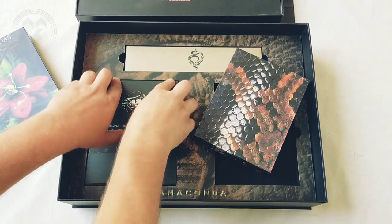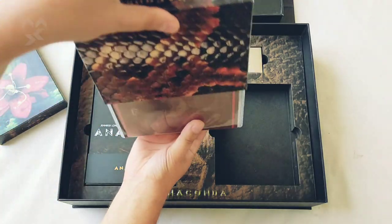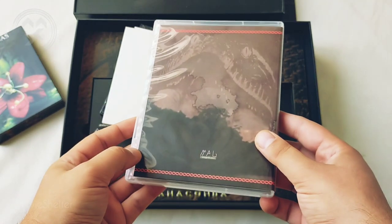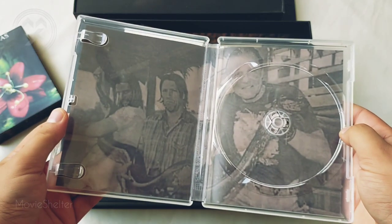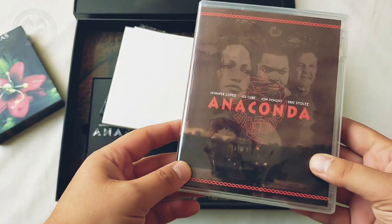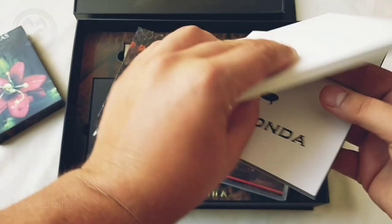And the box set for the Anaconda — I think the more deluxe one, and if you want to keep it the same as the second one. So here is the box for the disc, Anaconda on the back, and the picture inside. The quality is not perfect for this one in my opinion, but I think the effect is intentional — to keep it dirty and used.